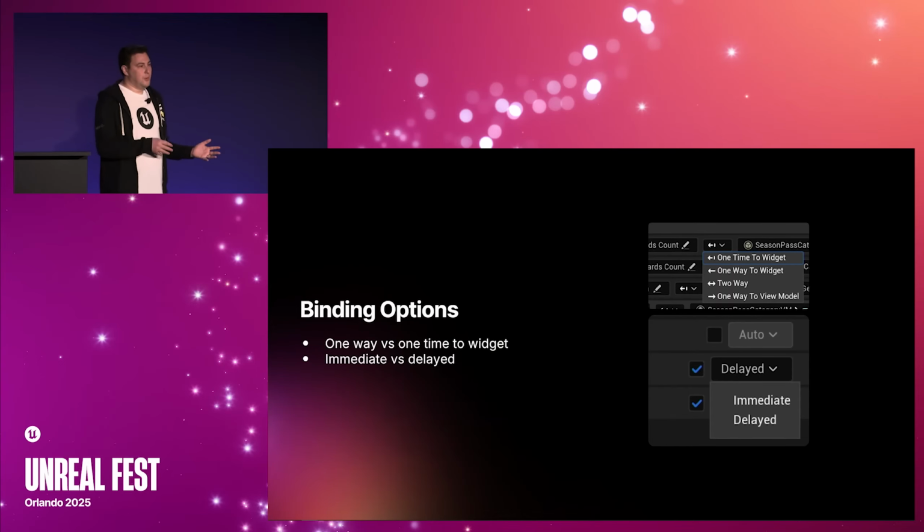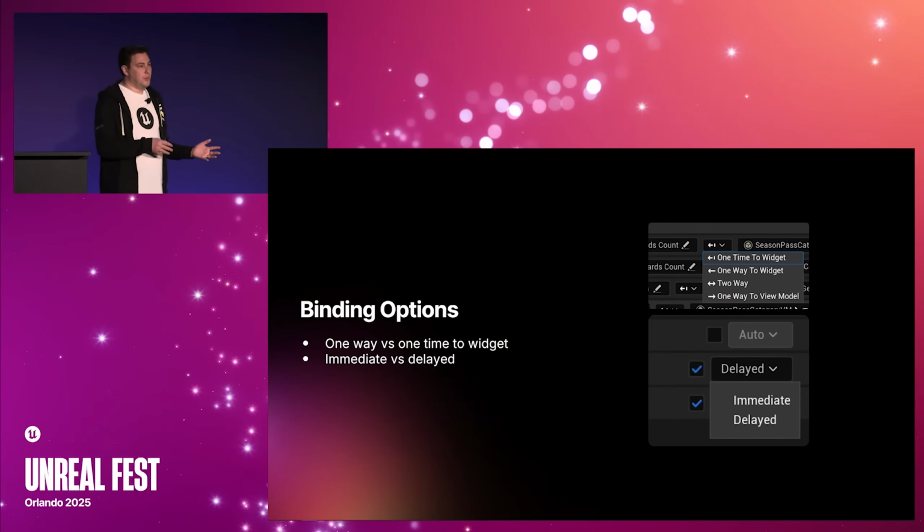The next setting that you have on bindings is around timing. When it's unchecked, this defaults to auto, but you can override with immediate or delayed. The only time I've really had to override here is to choose delayed, because this can sometimes help if you're having race condition issues.